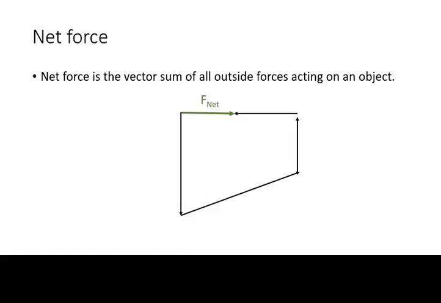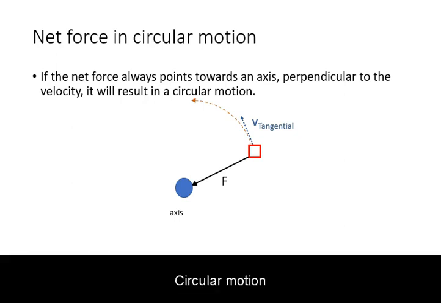The direction of the net force will be the direction of the acceleration of the object. Circular motion is defined by an acceleration perpendicular to the velocity. Hence, if the net force that causes that acceleration is perpendicular to the velocity, we will get circular motion.